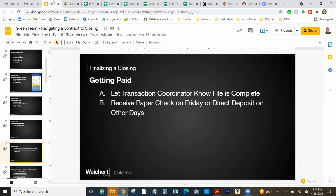It's one of the most important parts of being a realtor, is being able to get something from under contract to closing. And it's something that we track percentages on to see your success rate, and stuff's going to bust. It's just going to happen. It's part of being a realtor. But the better you can understand the process, the more of those potential fires you can avoid, and the more money you end up making in the end.